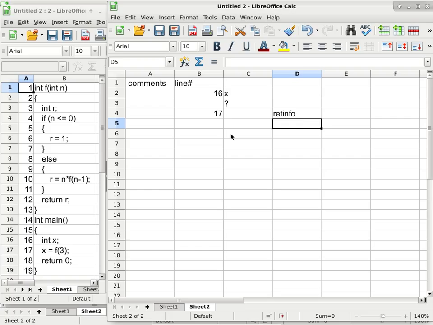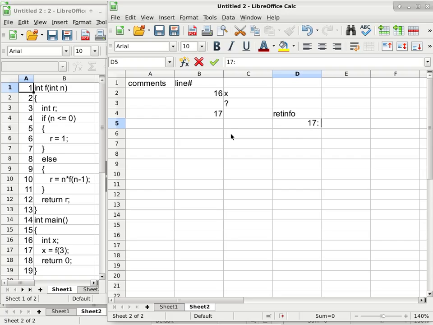Because when we're done, we are not going to move on to line 18 because we still have something else to do on line 17. So the way I record it is to indicate we have to come back to line 17 because there's something else to do on line 17. So what do you think we need to do when we come back from the invocation of f with an argument of 3? What else do we need to do on line 17?